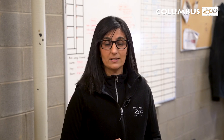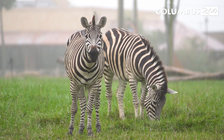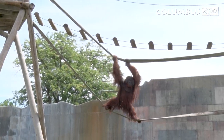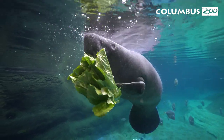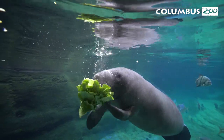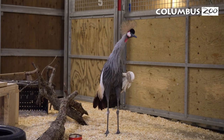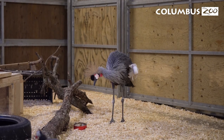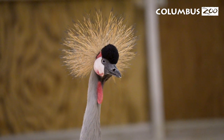One of our highest priorities here at the Columbus Zoo and Aquarium is animal well-being. Irrespective of the species or the problem they're facing, we are definitely going to do everything we absolutely can to make sure an animal is maintaining its appropriate well-being and high standards of care. We were very fortunate with ODOT that we were able to find this connection and make something comfortable for her to wear, so that she can go back into the Savannah, be released with the rest of her crane flock, and lead a happy, healthy life.